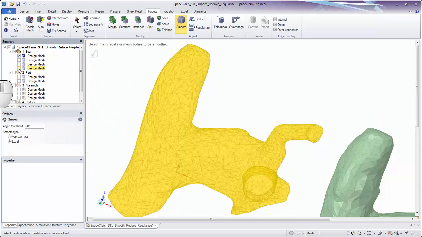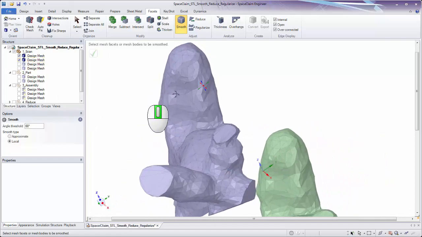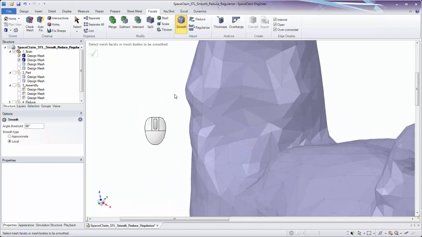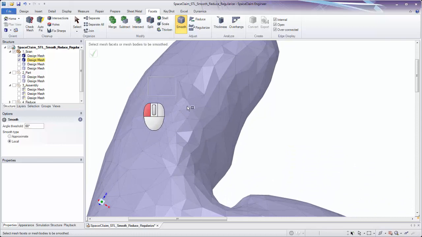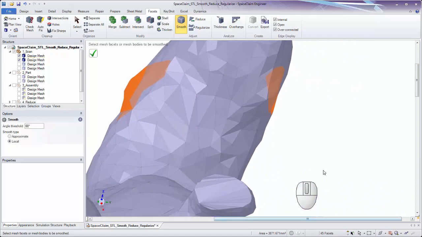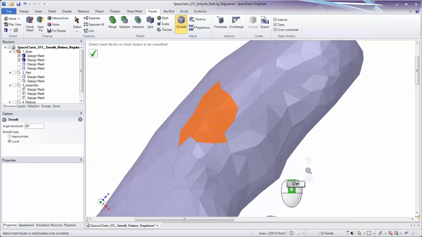To demonstrate this, I'm going to hide the one I just made smaller, and I'm going to show the one that we didn't modify yet. What it's really designed for is knocking down bumps. So here we have a bump on the model, and I'm just going to select a bunch of the facets around it. Now it's selected some on either side because of that through option. Well, what I could do is hold down the control key and do another left to right box select around that extra area, and it'll deselect them.